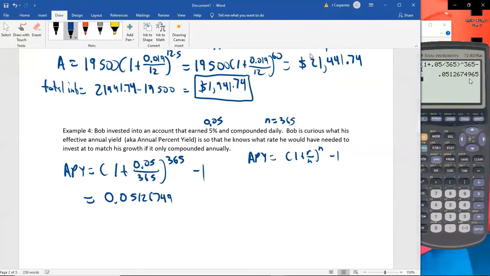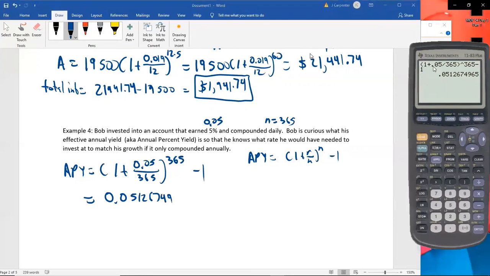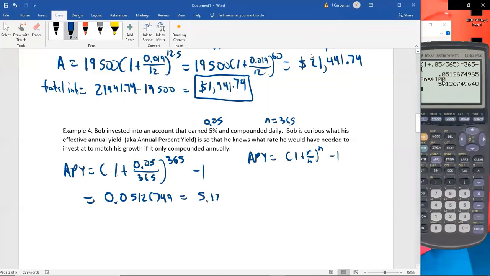You can write the whole thing if you really want to, but we need that to be a percent, so you just move the decimal right twice or you multiply it by 100. And that's why I did not round that too much, because this is the thing that usually gets rounded to 1 or 2 places. I didn't specify, but I'll say it in a second. So as a percent, this would be 5.1267 and so on percent. Let's take this to 2 places. This will be 5.13%. That's his effective rate.